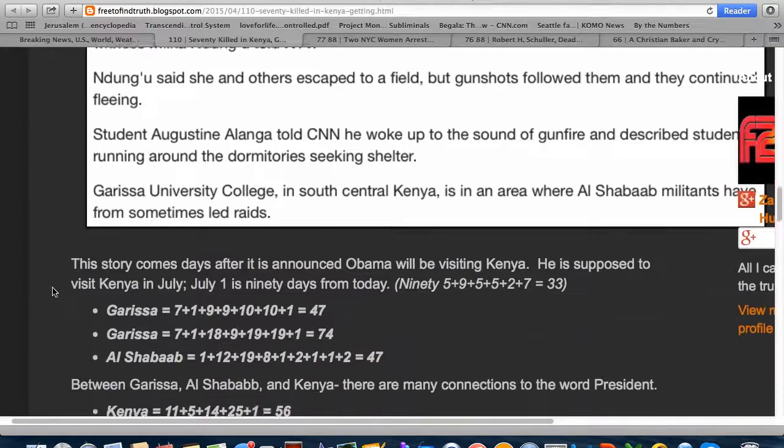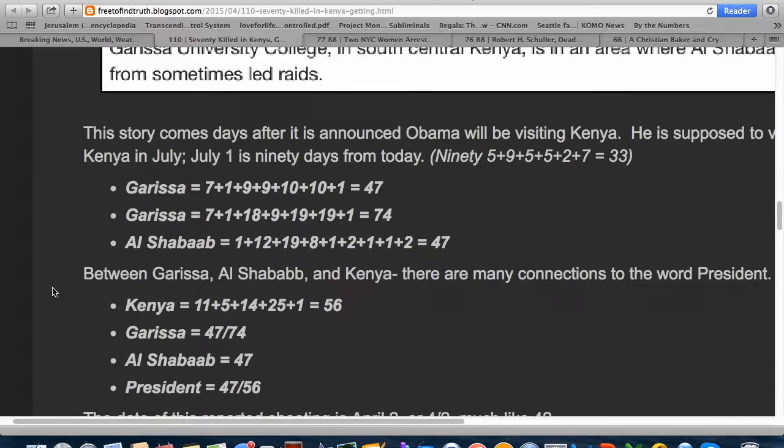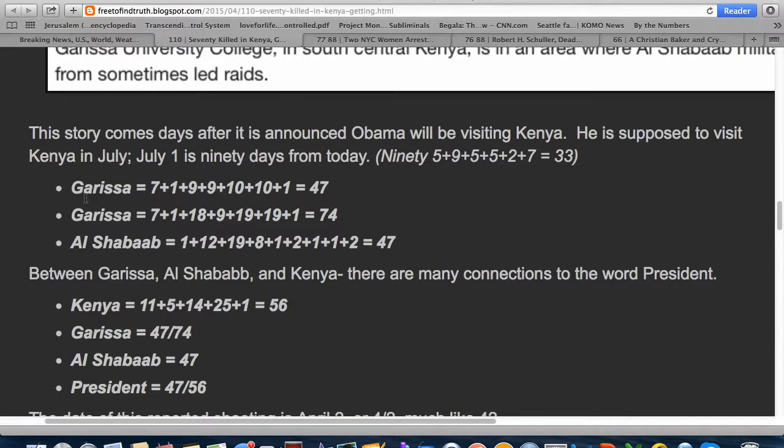Let me show you why I was already thinking president. If you've seen the story, it happened at Garissa University. Garissa, with S exceptions, that's where you compress each letter one time, sums to 47. Just like the word president with Pythagorean gematria. The word president with simple English is 110. With Pythagorean gematria, it's 47. On 9/11, buildings 1 and 2 were 110 stories tall. The third building to fall, building 7, was 47 floors tall. And do you know what the name Osama bin Laden equals with Pythagorean gematria? Yes, it equals 47. It's just like president.